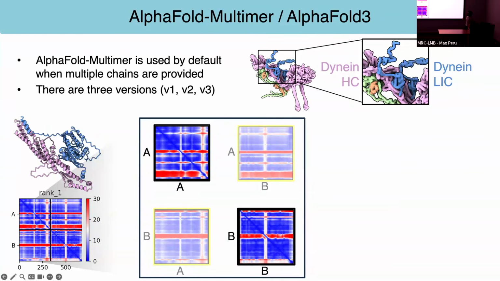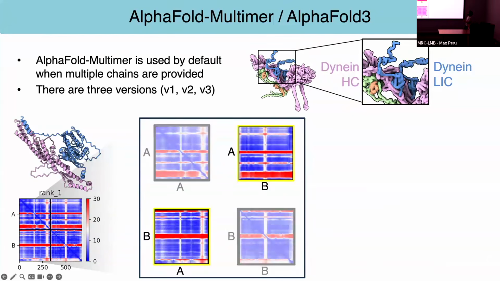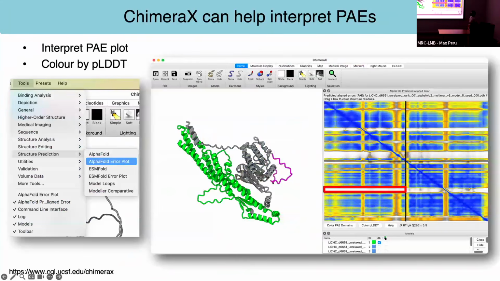But really what we're wondering is what is the confidence of the interactions between these two proteins? So we're looking at these quadrants that are away from the diagonal, so the bottom left and the top right. And it can be quite hard to interpret these things. So I find things like Chimera useful, where you can load up your AlphaFold prediction and the error plot, and then you get this funny color thing where you can drag a little square, and then it will show you where in the PAE plot you are in your structure, which I find very useful.